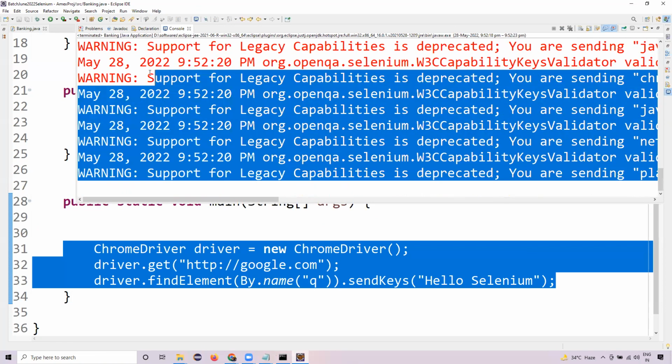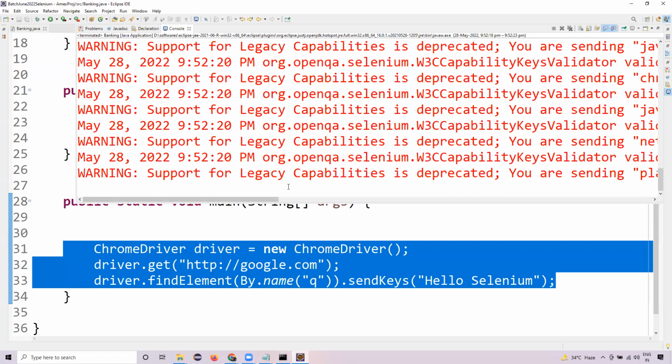These are just browser debug messages. Don't worry about it. But are we getting anything over here which is telling, okay, out of two test cases, one is pass or one is fail? Are we getting any pass or failure over here? No. Not here. Right? Because Selenium's task is not to convert this code into test cases or test suites. And this is not even a task of Java. So automatically, it is not going to report, okay, you have executed 500 test cases. Out of that, 400 are pass, 100 are fail. And if 100 are failed, what is the reason of failure?